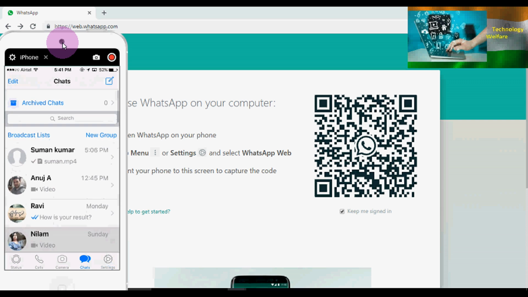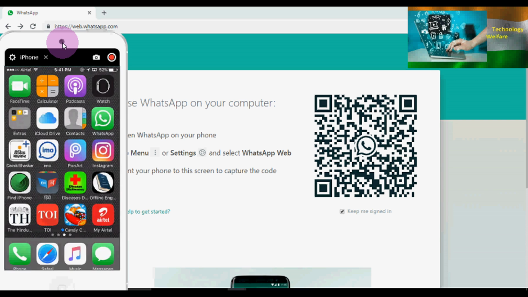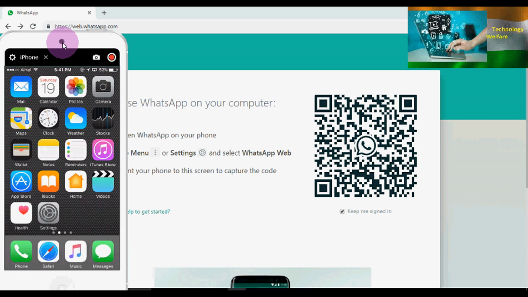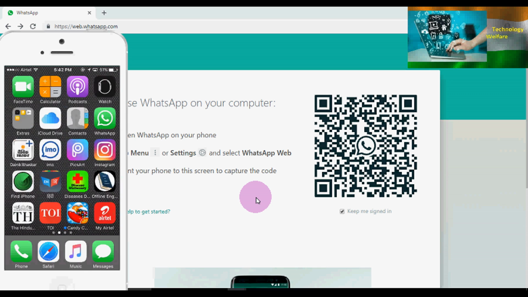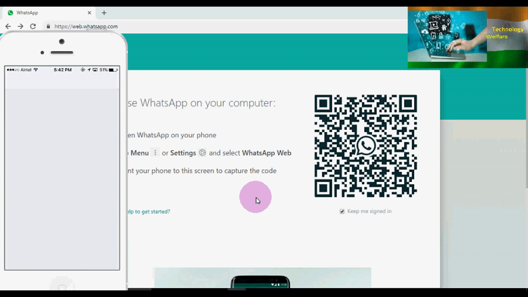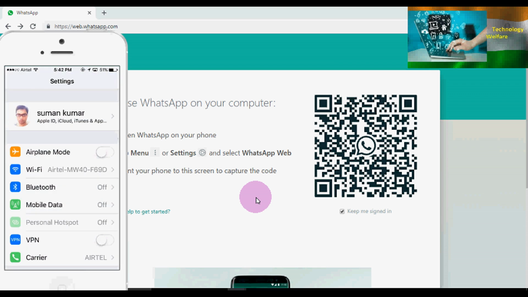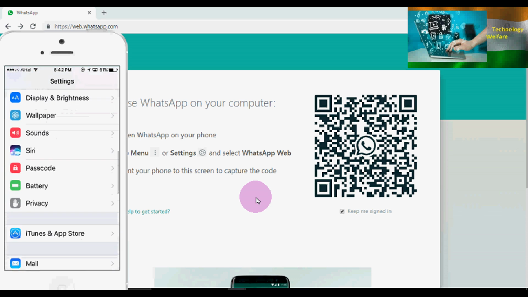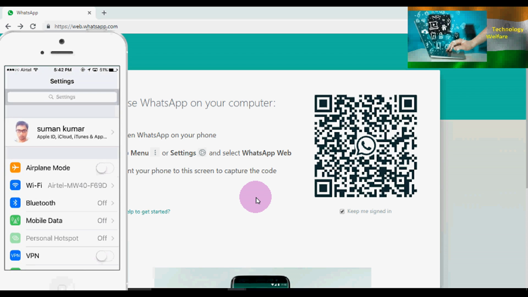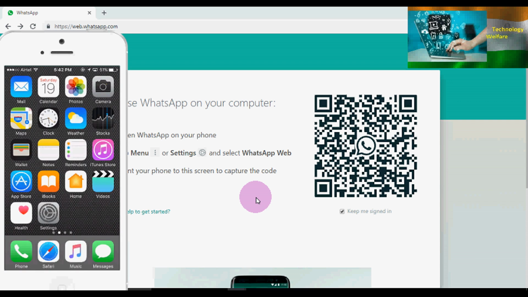So of course this application is really very helpful, my dear. Whether you have Android smartphone, of course, or iPhones, no problem at all. Within a few seconds you can have your WhatsApp on your desktop, your laptop, and easily you will be able to use it. And of course it will keep you fully secure, 100%.